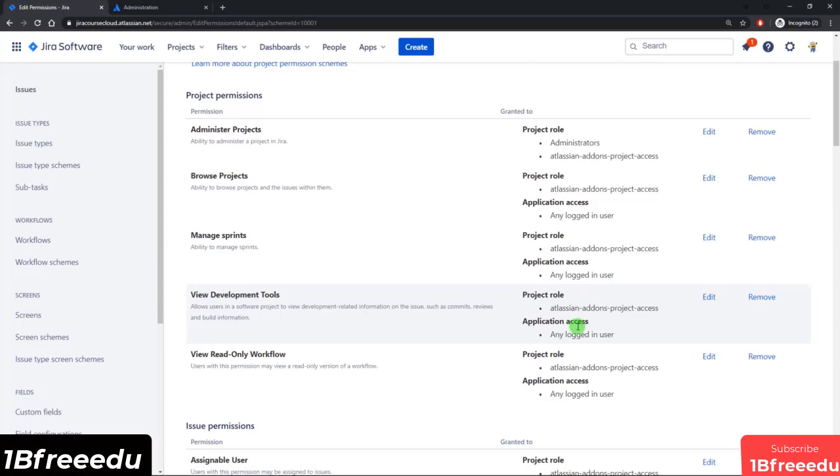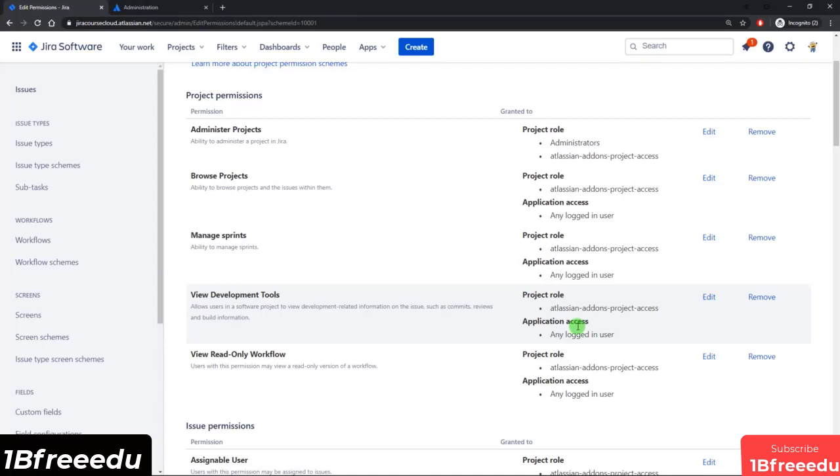That is still easy to manage. Now, the other advantage of project roles over groups is that only Jira admins can add users to groups, whereas for project roles, the project admin is able to do that because the project roles are already defined in Jira. It's just a matter of specifying who gets what project role for each project, and that's something the project administrator can do.